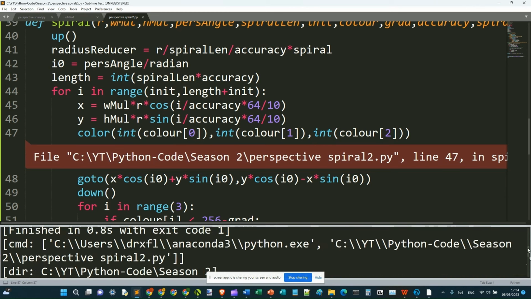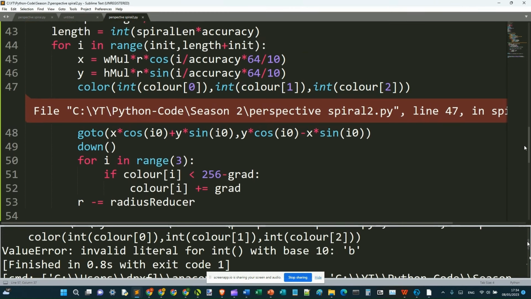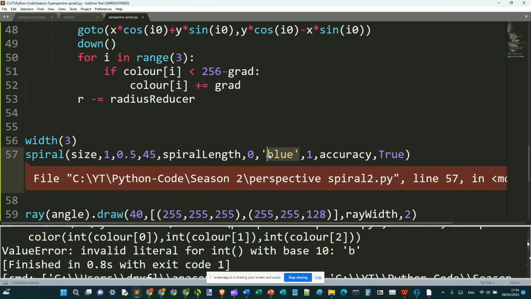Let's actually bother to see what this would be. Yes, I was just giving a random thing, but this is going to have to be red, green, blue values. So 0, 0, 64.